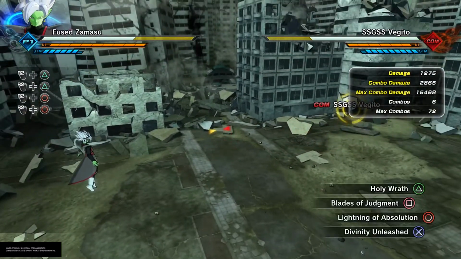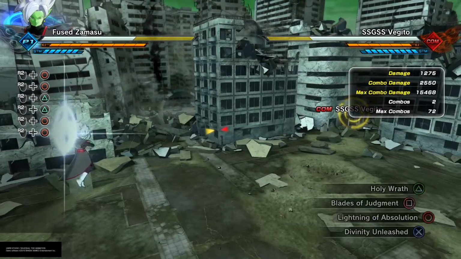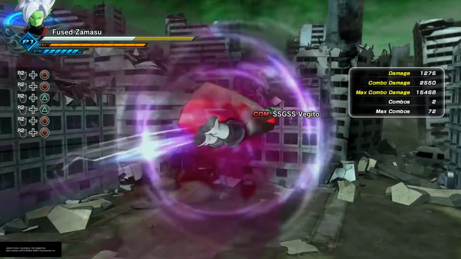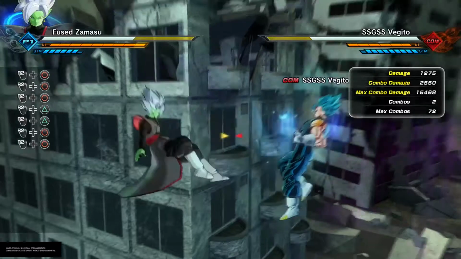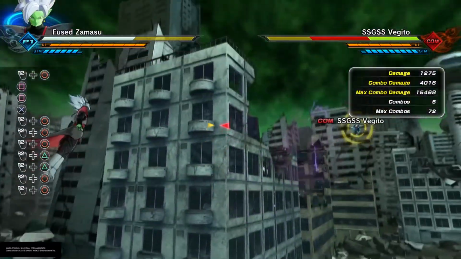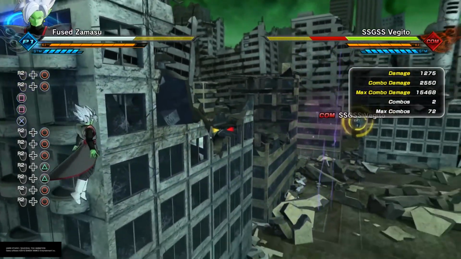It does, but it's not as efficient as Lightning of Absolution, because look at how Lightning of Absolution just homes in immediately. And it always combos too. That second hit will always combo. And if you do it up close like this, all 3 hits will always connect. This is an anti-lag attack. Lag will not stop this attack.